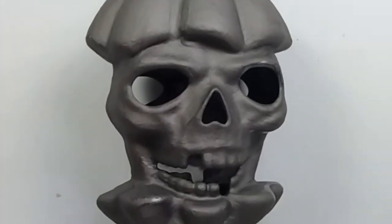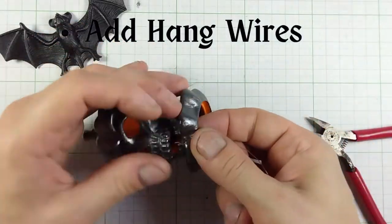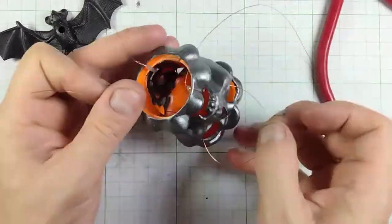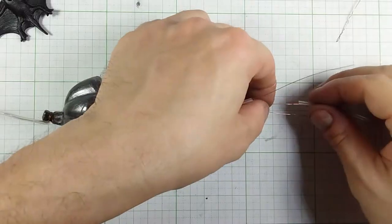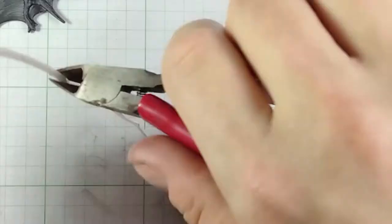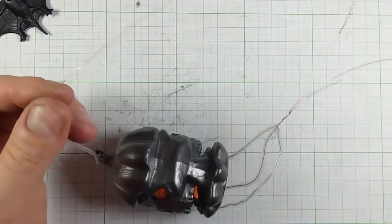Moving right along, your plastic skull is now officially conductive and it's time to add the hang wires. I'm adding them at several points to assure complete electroformed copper plating. This will give you a more even surface thickness. Later when fully plated, I will replace them with a simple hang wire. I am covering the submerged hang wires with silicon tubing. This will prevent them from robbing current from the skull being electroformed, resulting in a thicker, more consistent plating.